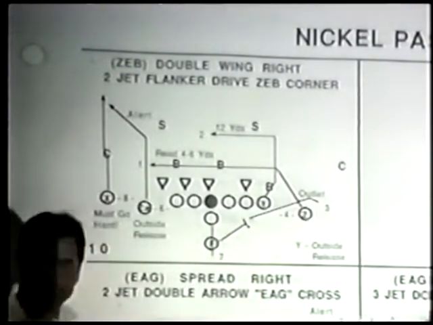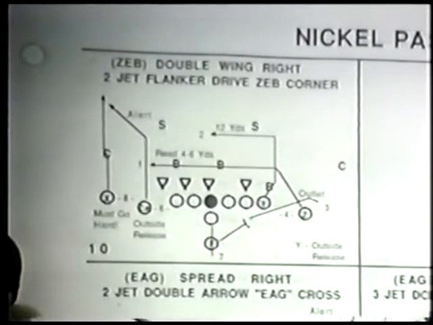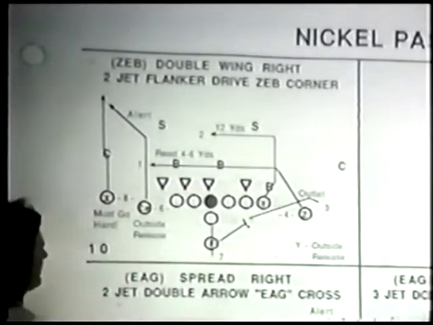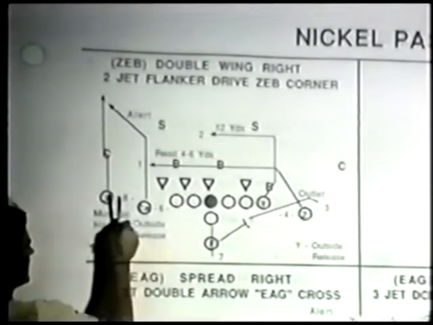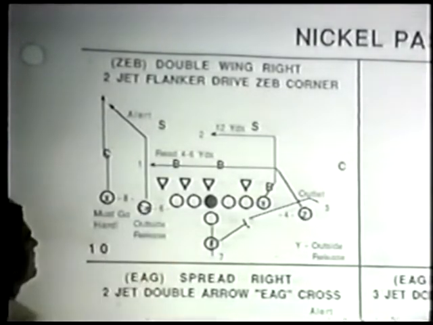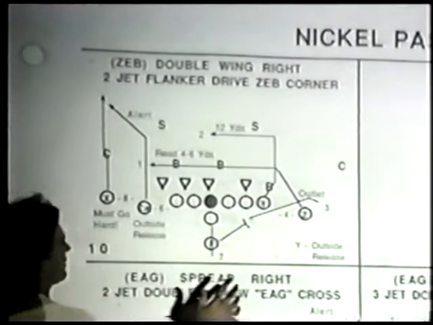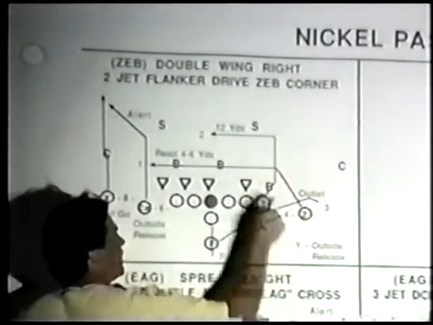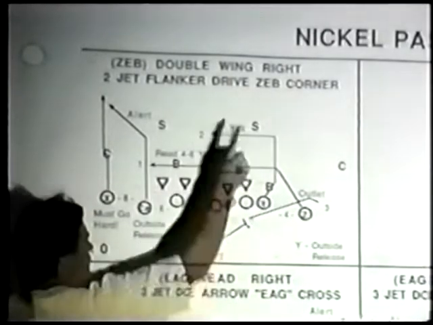We'll go with a 4-yard split on this play. Okay? The other one we have is F short motion. This one will just line up the Z at 4 yards. It's double wing right. Right here, you guys take these kind of splits, 8 and 6. All right? Double wing right, 2-jet flanker drive, zebra corner. We know how to run flanker drive. Tight end, outside release goes first. Z comes underneath. Man, zone reads.